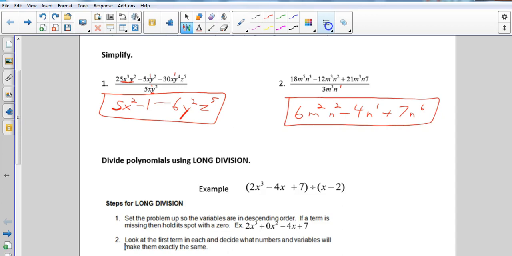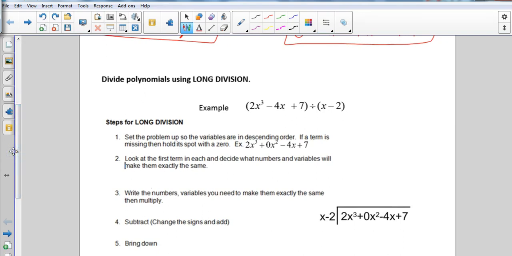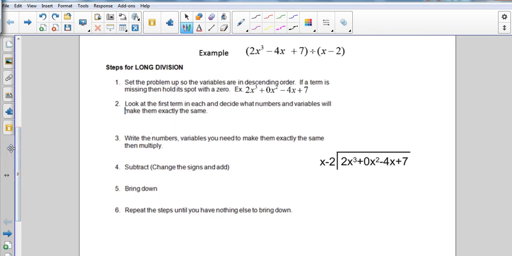Now the thing is, sometimes things aren't going to cancel. Or in this case, where we're going now, we might be dividing by a binomial. And unless we have a matching binomial on the top, it's not going to cancel. So we need to learn how to do long division. Yes, we're going back to 4th grade long division and then bring it right back to high school with dividing polynomials. So we're going to set up the problem just like we did in grade school with our division right here.